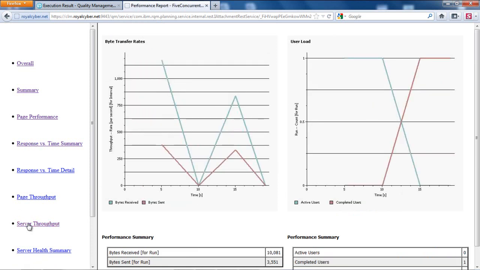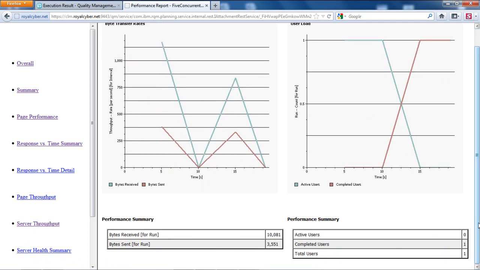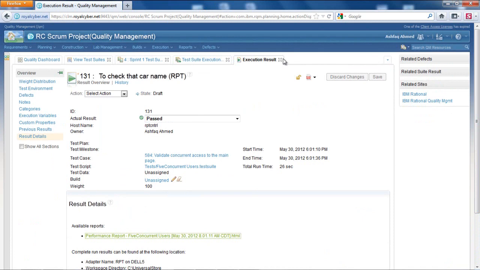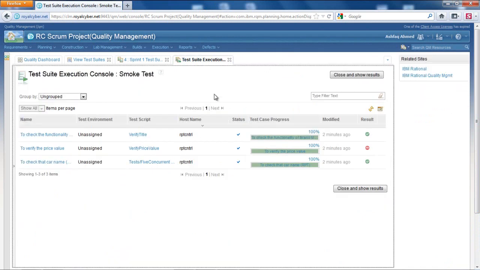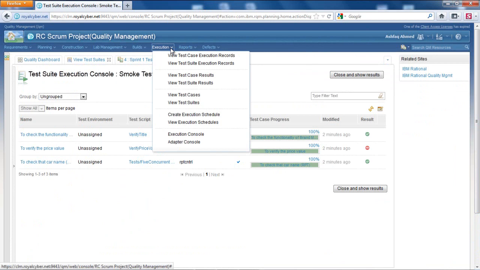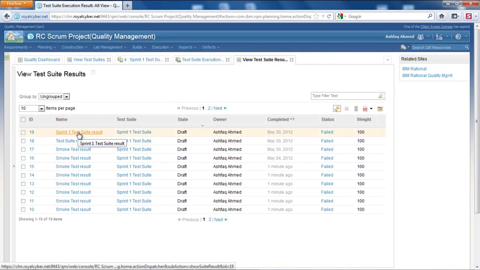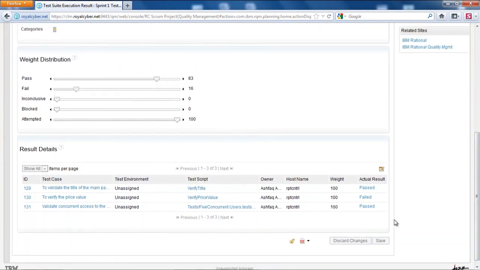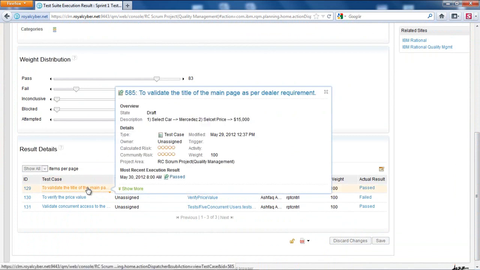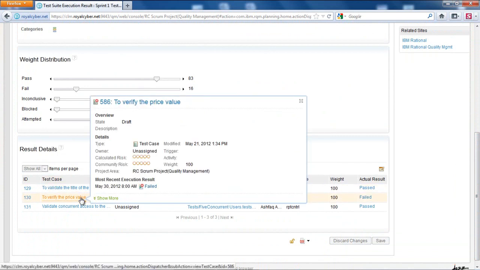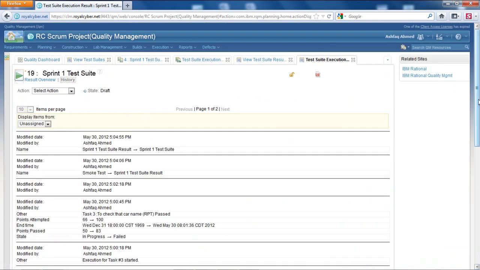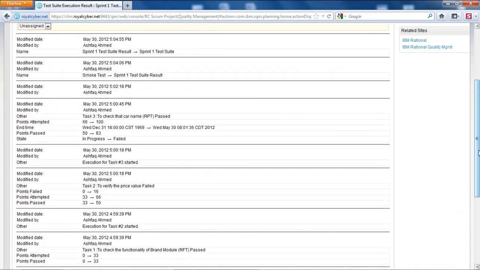And this way we have conveniently gathered results both from RFT and RPT using test suites within RQM. Rational Quality Manager also maintains history of the test suite's execution for later follow-ups. From the test suite result list, you can pick the test suite that you want to look into. And here you can see all the information against this test suite is logged. And also you can look into the history for this particular test suite, as in how many times it was executed and against which release and what were the results.